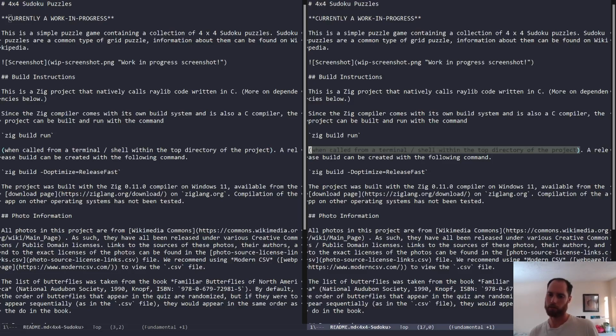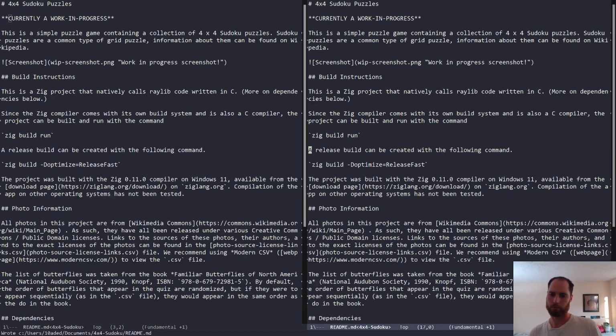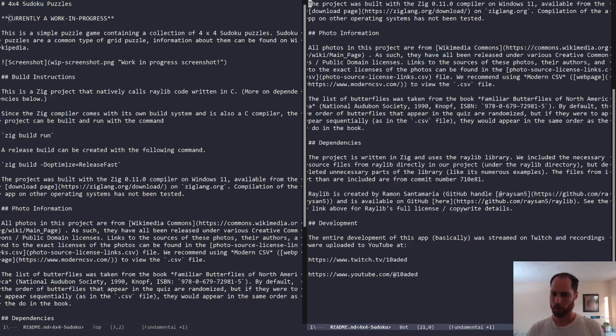This sentence is kind of obvious, I think. The project was built with the Zig 11 compiler on Windows 11.